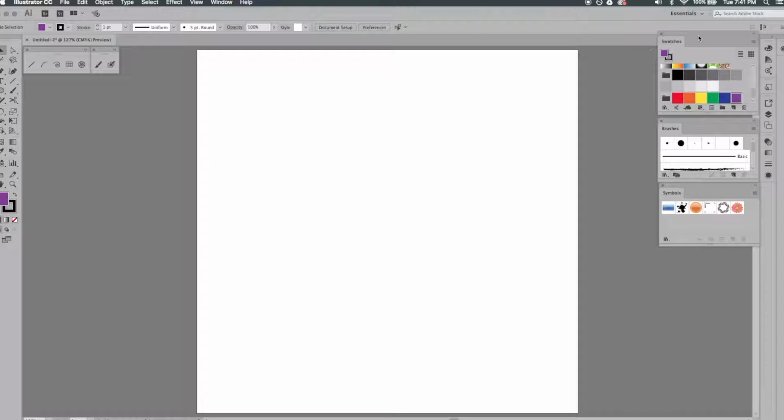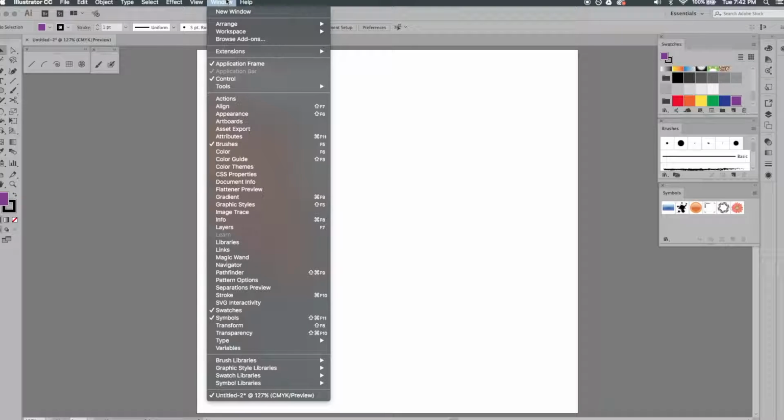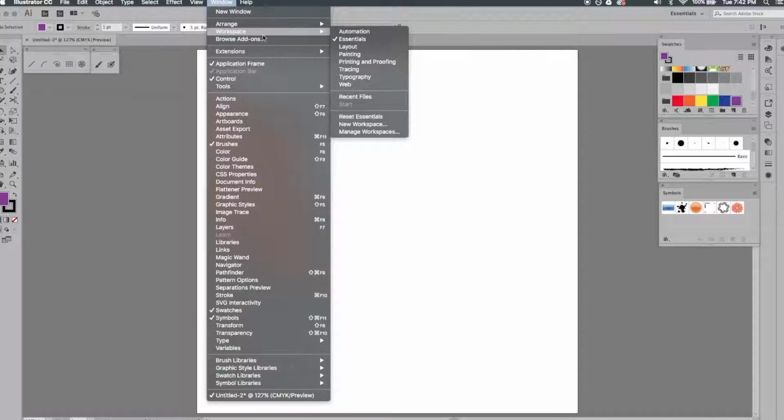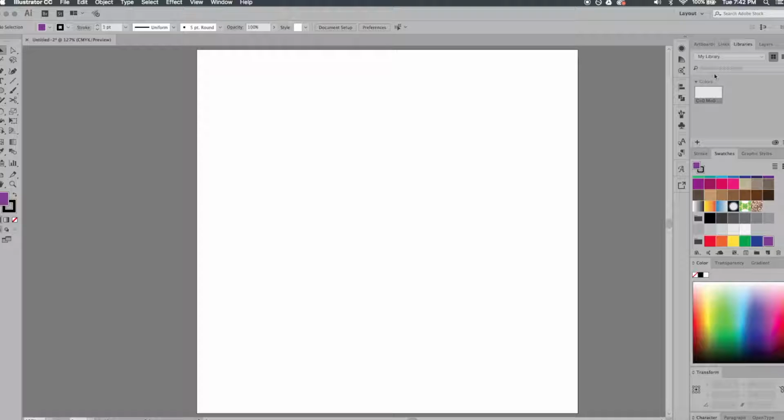As I've been going through and changing the panels over here, I've been taking them off of the dock and moving them into the workspace, and I've been taking the tools off. What I'm doing is modifying the workspace and making it into my own. If we look right up here in the window menu and go down to Workspace, we can see that by default we're on what's called the Essentials workspace. But if we were to click on some of these other ones, for instance Layout, we're going to see our entire workspace change a little bit.